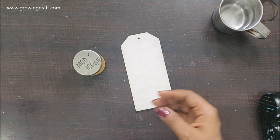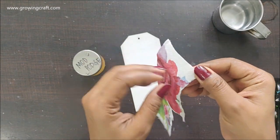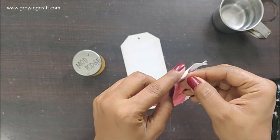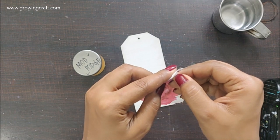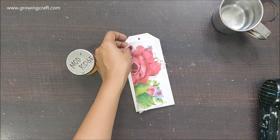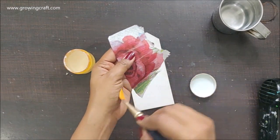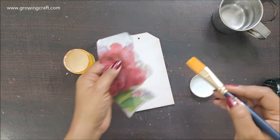This is my Mod Podge, and this is one of the leftover pieces of my decoupage napkin which I've used on so many of my projects, and this was the only piece left. So I'm trying to remove the plies of this. Maybe I should start from here, and yes, with one go I could remove the ply easily, and all my plies have been removed. Now it's time to use my Mod Podge, and I'm not tearing off any of the extra sides because it's a very small space, and I don't think my brush is so soft.